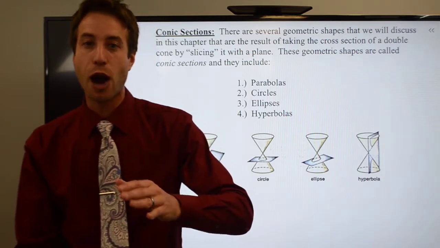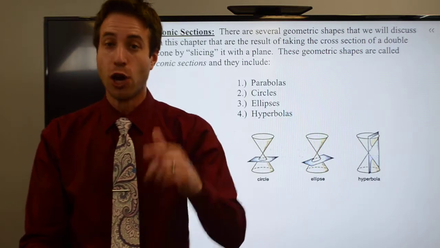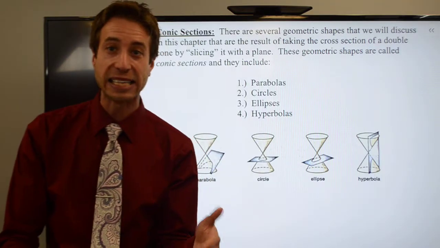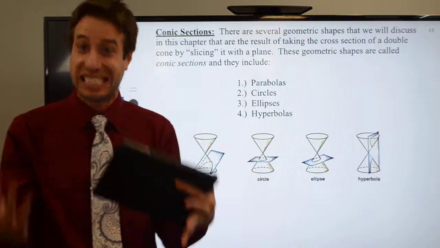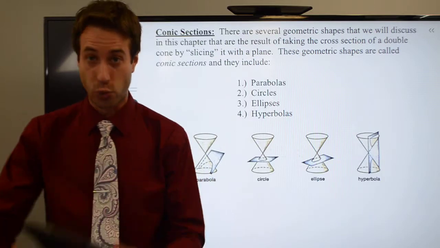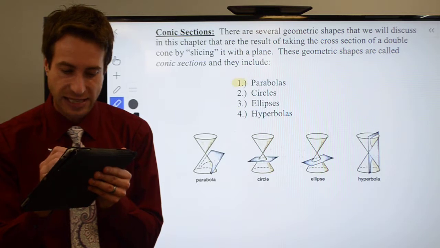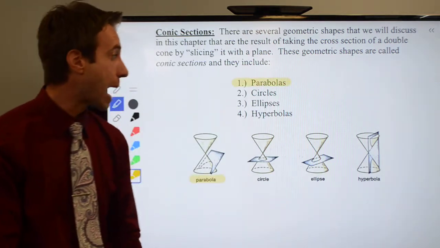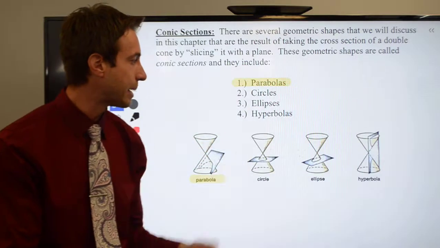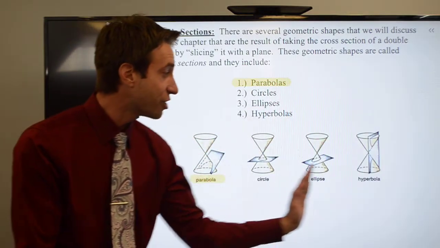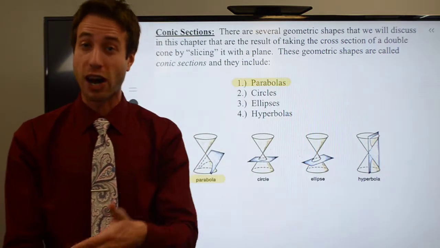And depending on how you divide that conic will tell you what kind of shape you're going to get. Now, there are 4 different conic sections, 4 different shapes we'll get by dividing a conic. We're going to start in this section with the parabola, so we're going to do parabolas first. In the next section, we'll look at circles, then ellipses, then hyperbolas. And here's how you get each of those shapes from a conic section.